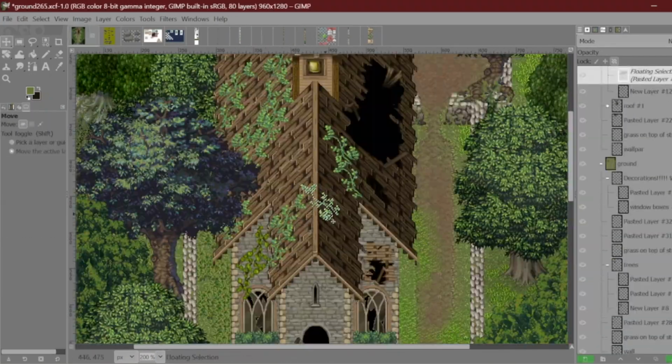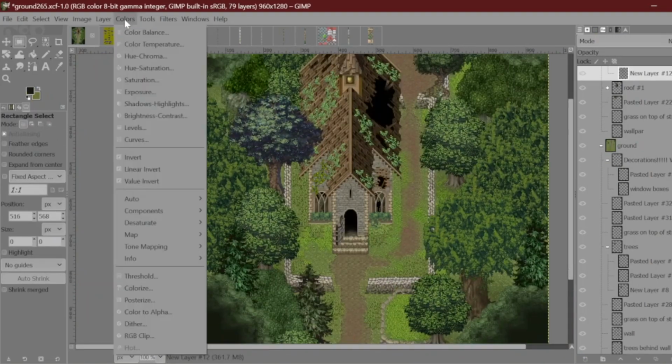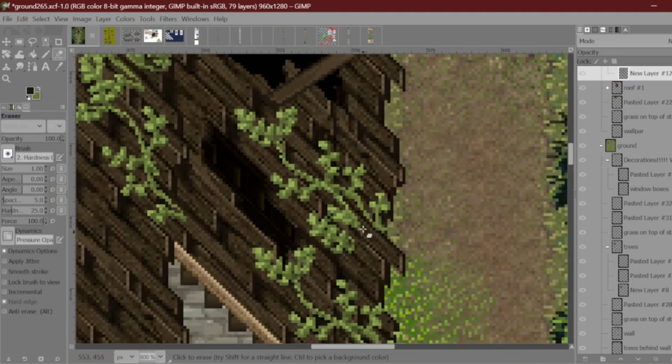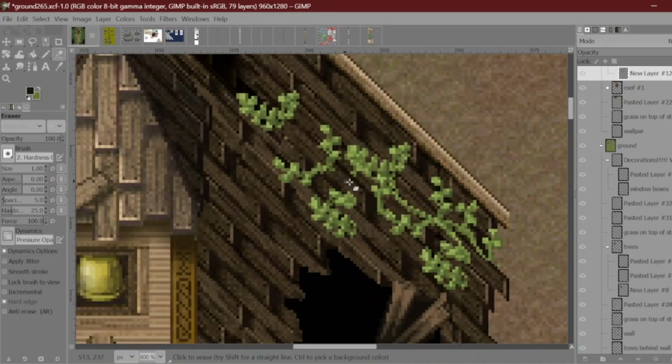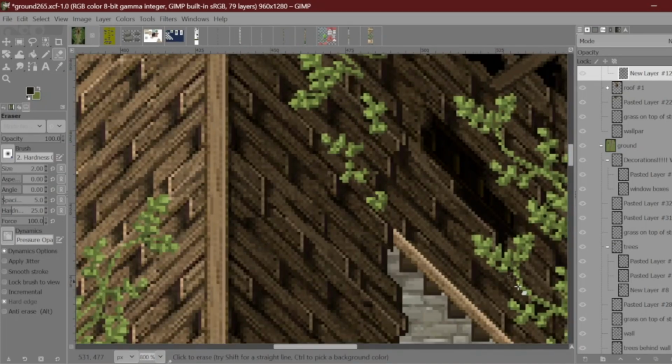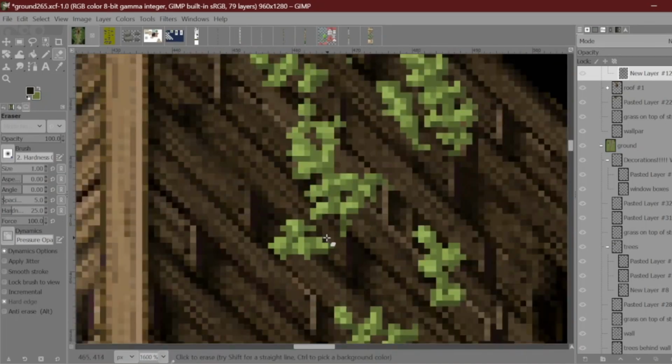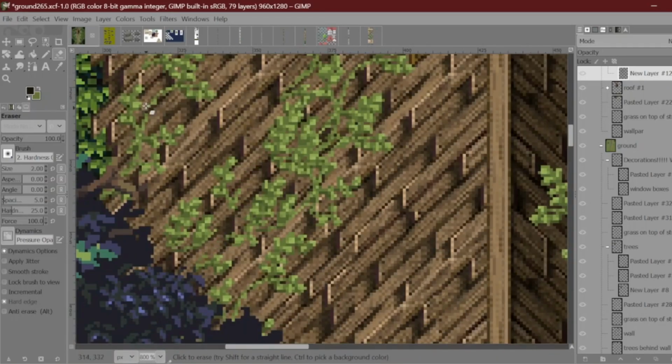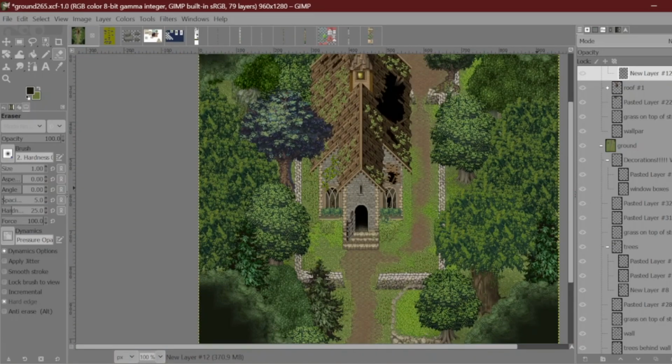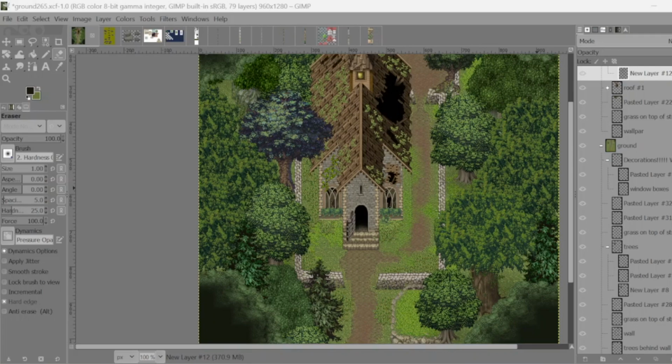I decided I didn't care for the viney look exactly, so I'm going in with that eraser and erasing the vine bits, leaving the leaves. By the way, about the eraser, if you want that pixel effect for your eraser as well, scroll down and select Hard Edge. Otherwise, if you want it to be fluffy and like a normal eraser, don't select Hard Edge.